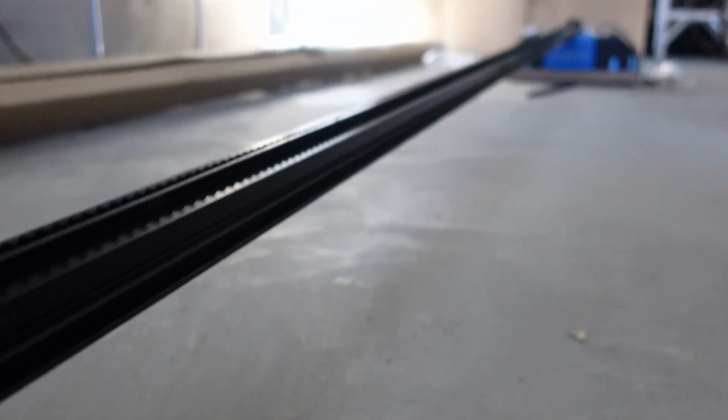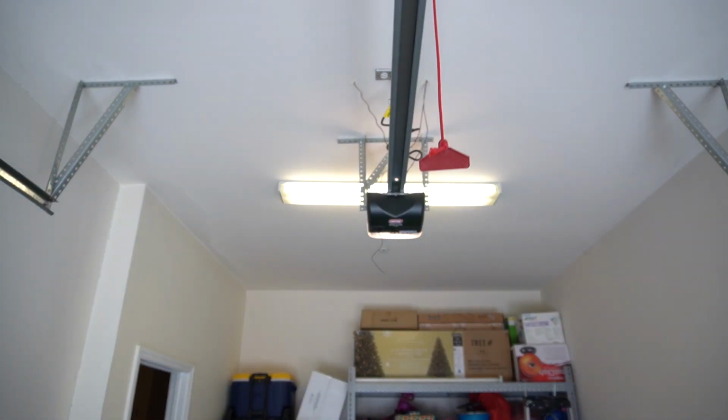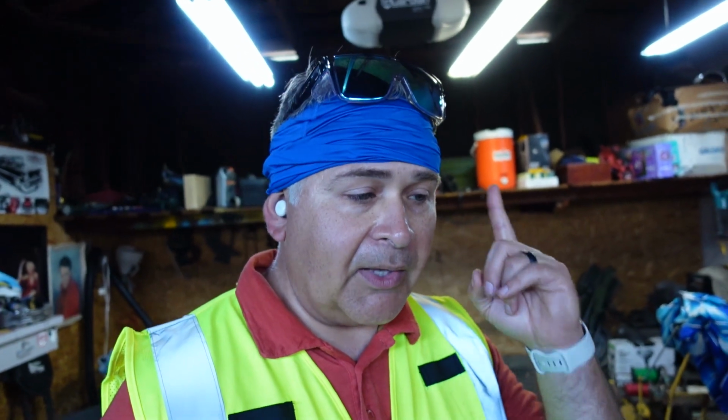And I even think that the LiftMaster rail has lowered its quality as well, because it's a lot lighter than it used to be. I can guarantee you, if you take off one of those old LiftMaster rail assemblies, especially for the belt drives, they felt a lot heftier. The new LiftMaster rails, not the case. So this is in line with pretty much what everyone's offering right now, with the exception of Genie, who still offers that C-channel rail.